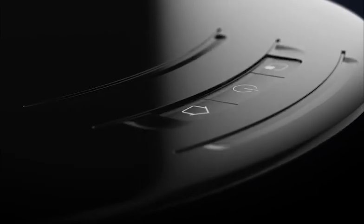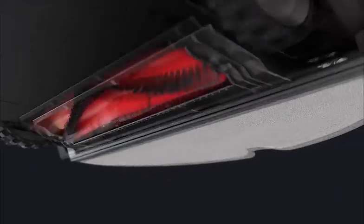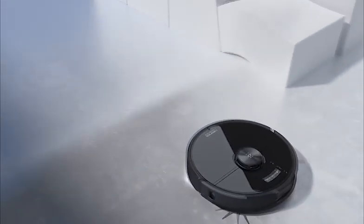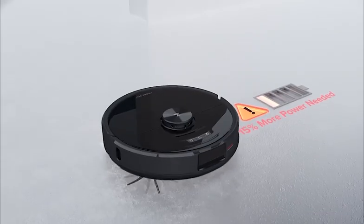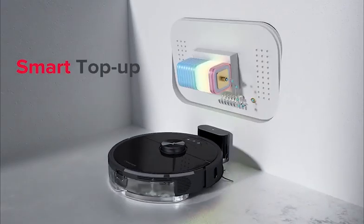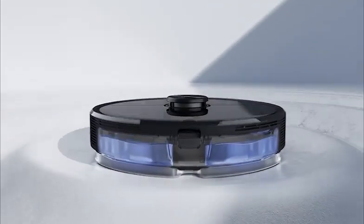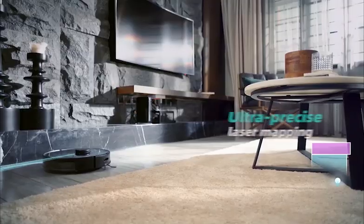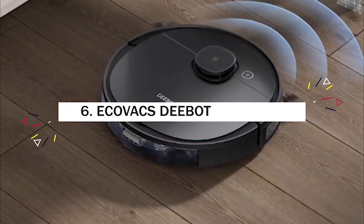Number 7: Roborock S5 Max. Like other robots in the Roborock lineup, the S5 Max is as simple as it is brilliant. It's packed with technology to help it navigate your home while being hassle-free and user-friendly. Basic controls on the bot itself — one button to send it out for a clean, another to return it to its dock. Design enhancements include a rethought mopping reservoir system automatically recognized when docked, a tweaked main brush design less likely to get clogged, and intelligent in-app enhancements to track the robot's cleaning progress.